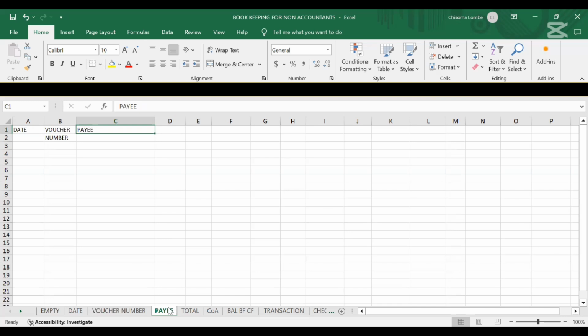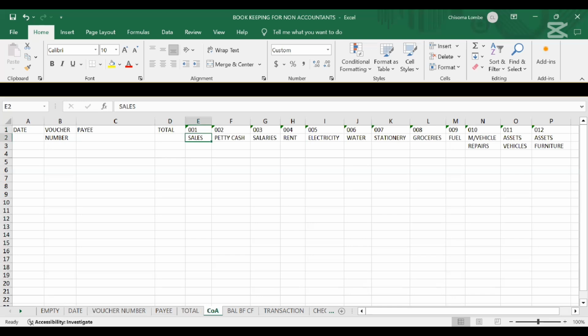Then we're going to type in total. Next, we're going to fill in the chart of accounts as we established, and this is different for every organization, but I gave you an example of a chart of accounts that I established for myself.